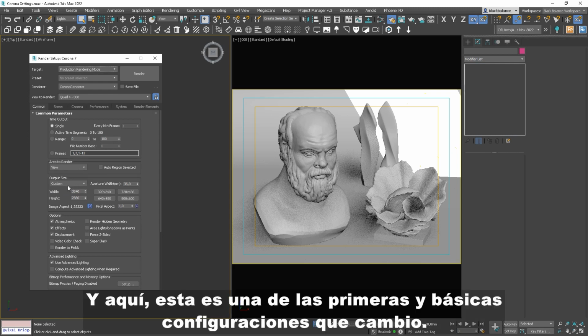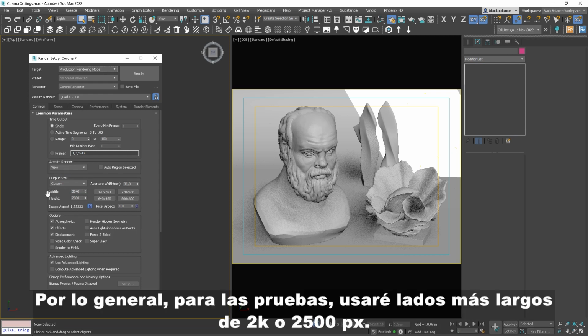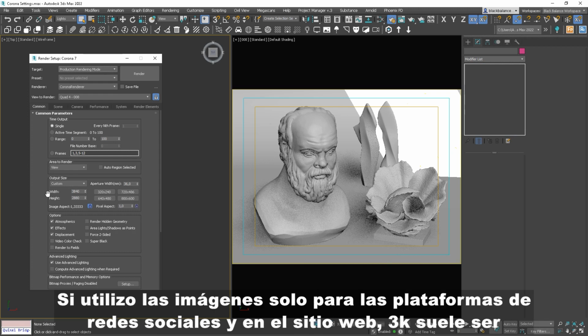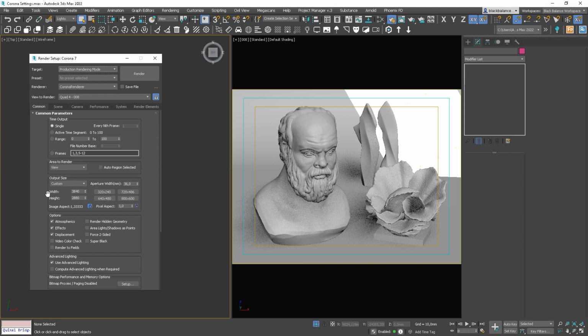And here, this is one of the first and basic settings I change. Typically, for testing, I use 2K or 2500 pixels longer side. For high-res, most of the time I set the longer side to 5000 pixels. If I use the images only for social media platforms and on the website, 3K is typically enough.